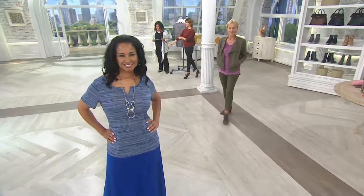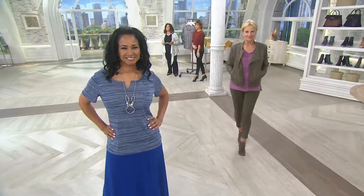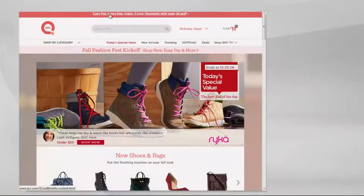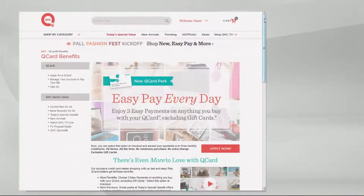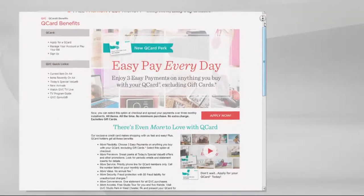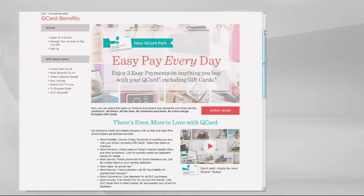There it is — two easy payments of $24.88. That's easy. First day ever on Easy Pay. And no reorder, so if you want it, grab it — get your color and size. Just a reminder about our Q card at QVC.com — you can put anything on three easy payments. If the item is on two easy payments, you can do three. If the item isn't on Easy Pay, you can go back to four.